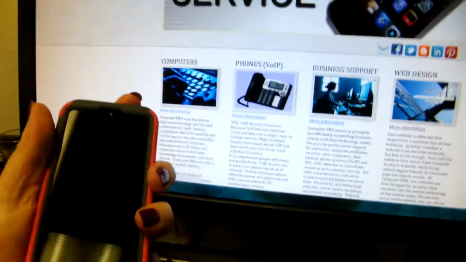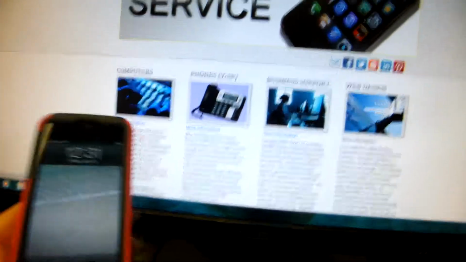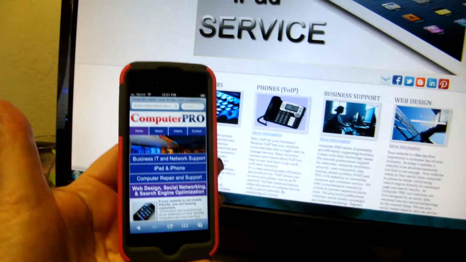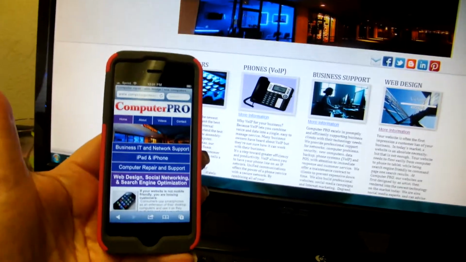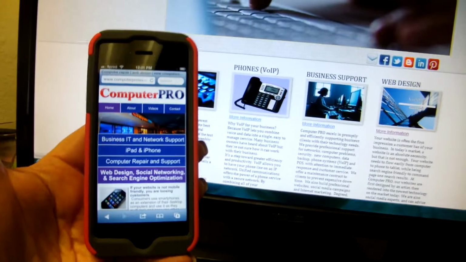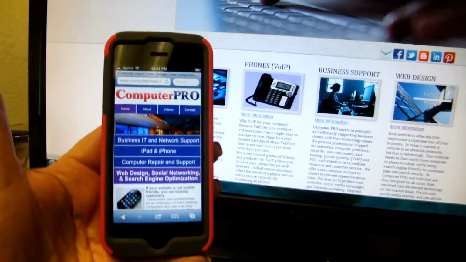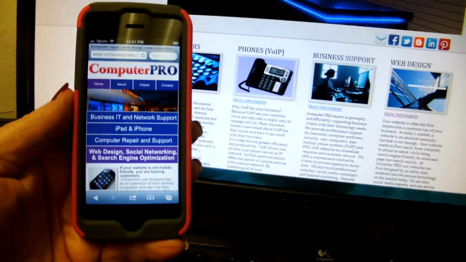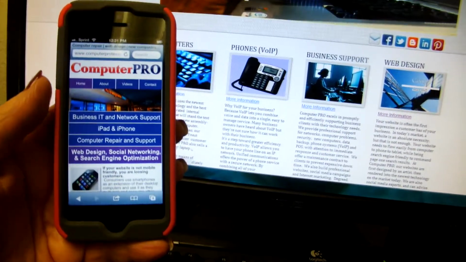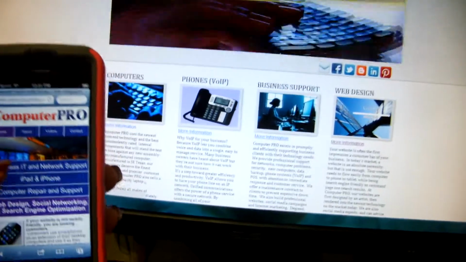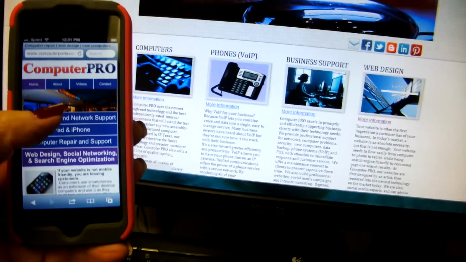So let's take a minute and look at this same website on an iPhone here. Okay, now it is the same website, but it's got what's called an auto redirect in it, which, according to the size of the display or the size of the screen, will tell you which website to actually render. This is actually a different website, even though it goes to the same address. Now, you notice on the phone site, it's much less detailed.